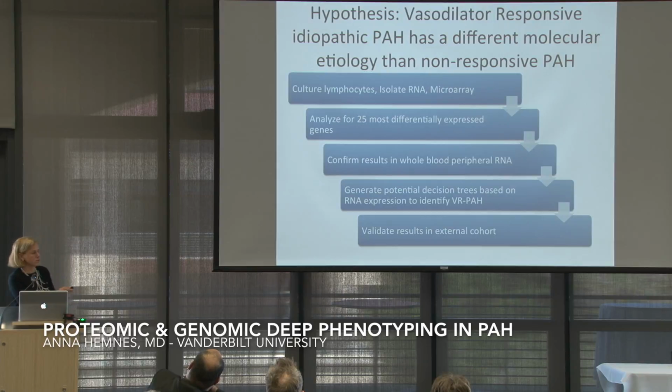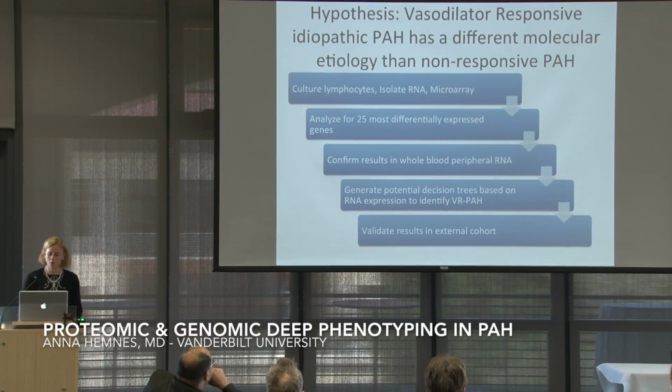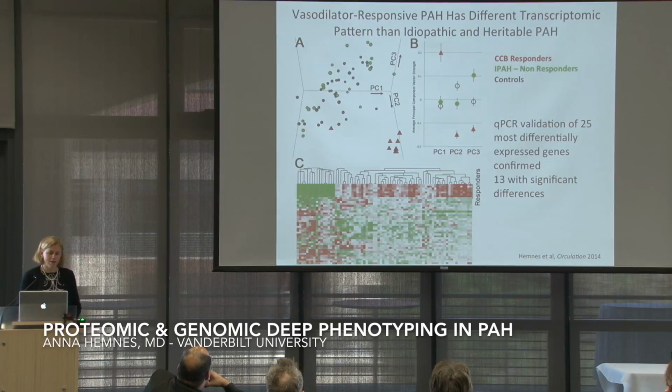And we had gotten to the point where we were in the midst of identifying these 25 most differentially expressed genes and thinking about how we were going to validate these results when the folks at University of Chicago, Steve Archer and Stu Rich, came to us and said, hey, we're interested in studying this. We have DNA isolated and we have some patients. Would you be interested in collaborating with us? And we said, yes, this is the perfect time. So we had generated our decision trees and got RNA from their patients and were able to validate our results in their cohort. So here's what we found.